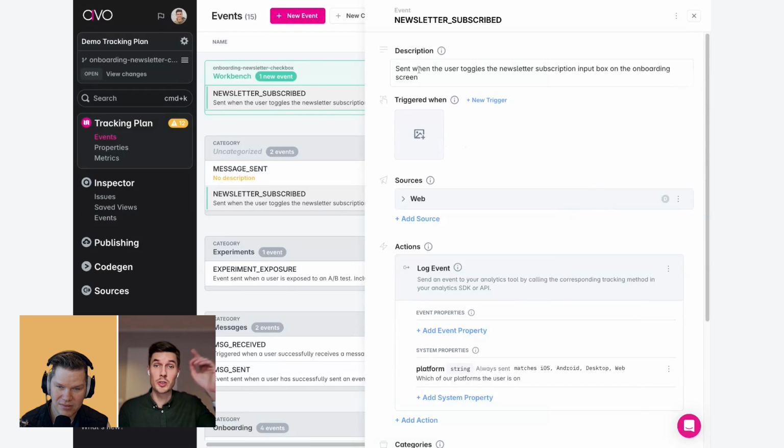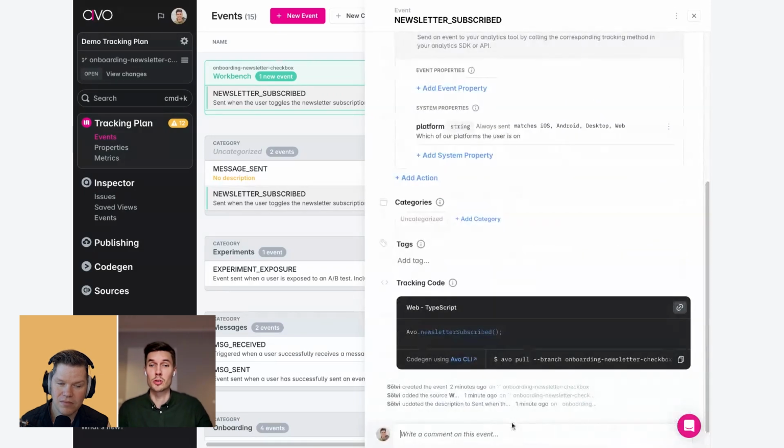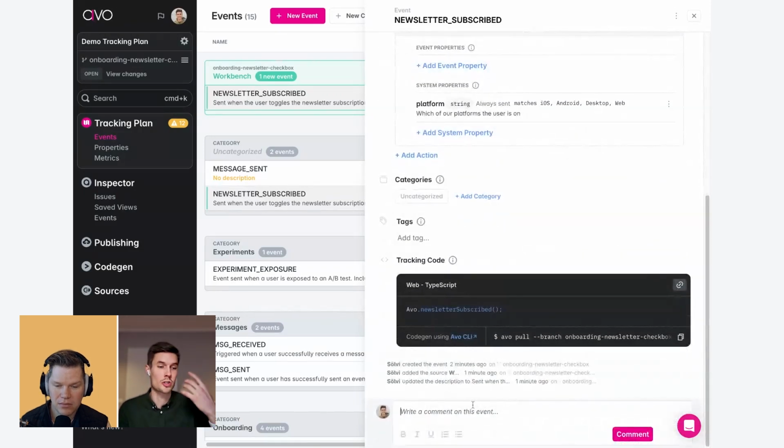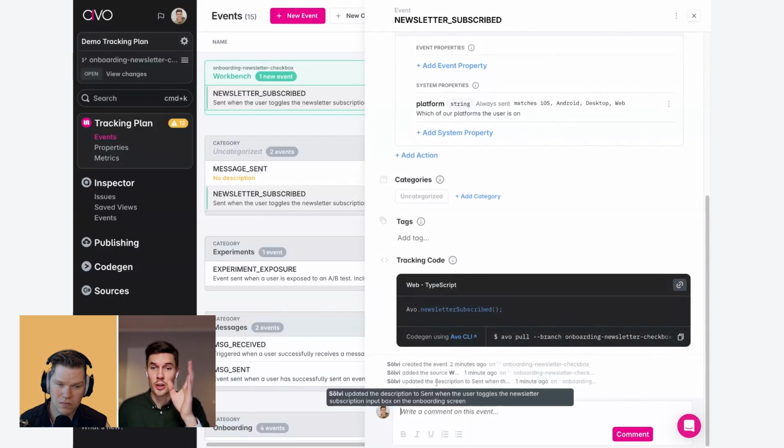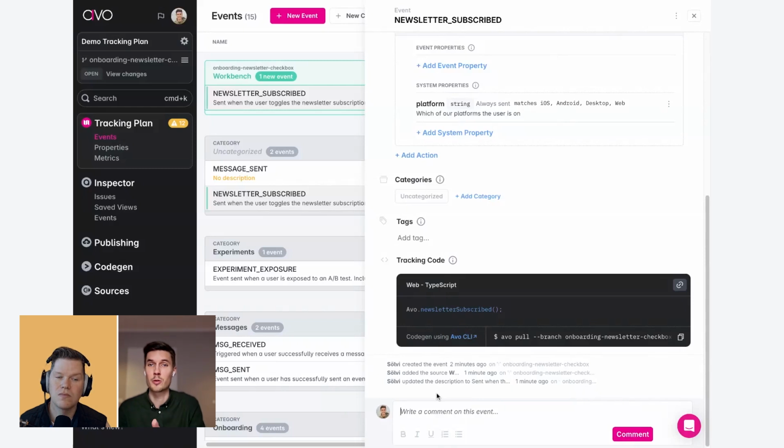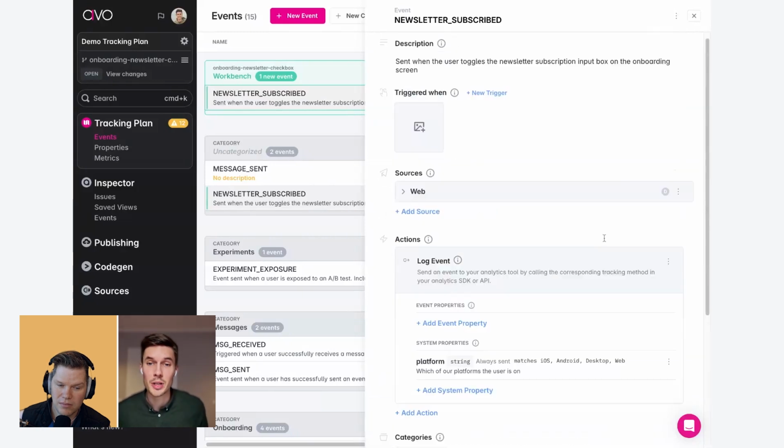So you could upload screenshots, you can add a description, and if you have some questions or you're making some decision, you can also throw in a comment. And all the changes I'm making, all the comments I make will live with this event forever in the tracking plan. So 3 years later, someone searches for this event and they will be able to see the full audit history of who made what change when, and hopefully they're also leaving some paper trails of comments and reasoning for those changes.